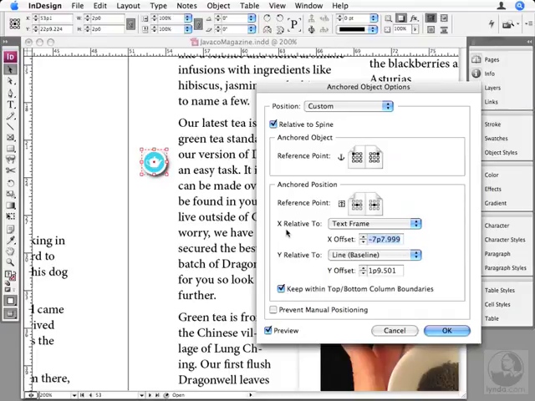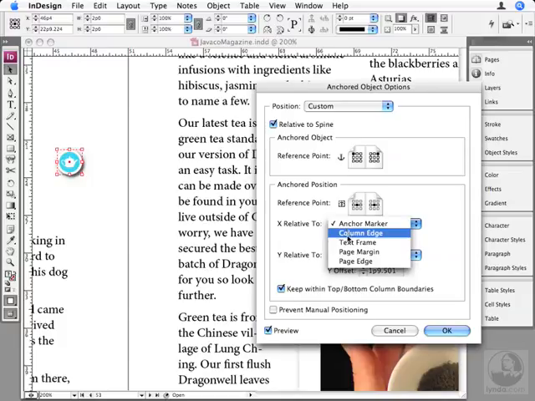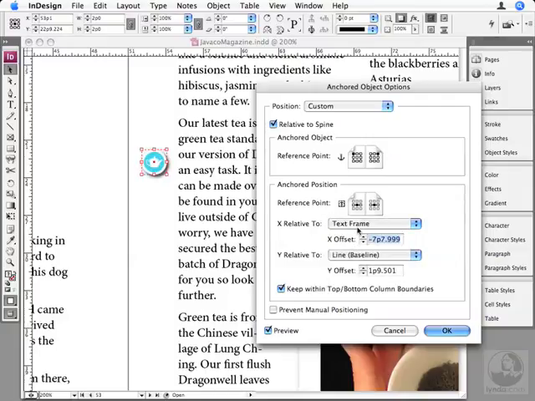This lets you control where the horizontal position of that object should be based. You have various controls in this pop-up menu, including the default, which is the text frame. So set in this case, the upper right corner of that object based on the edge of the text frame. But we can also say have it be based on the anchor marker. If it's based on the anchor marker, then as that anchor moves left or right, the object will move as well. If you wanted to position it precisely on a page instead of based on the text frame, you could choose one of the page options. But in this case, we're going to simply leave it based on the text frame. Where is it positioned based on the text frame? Well, that's what the X offset and the reference point is all about.